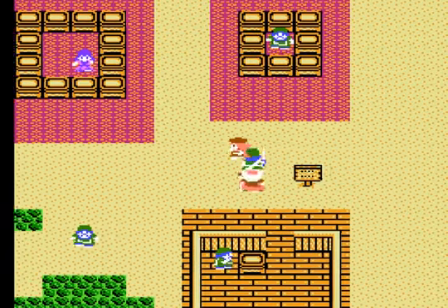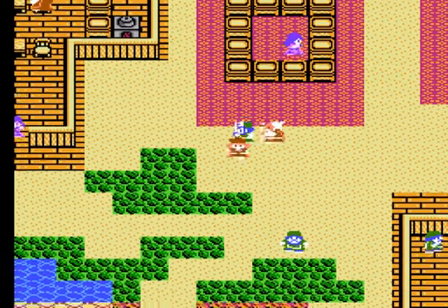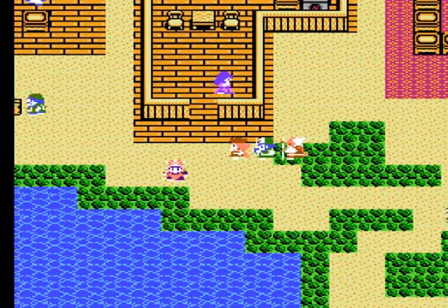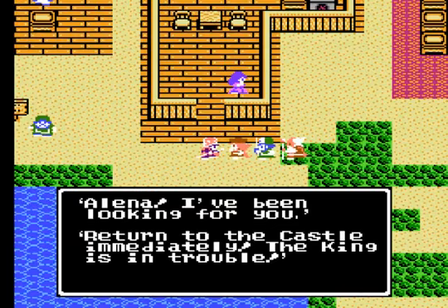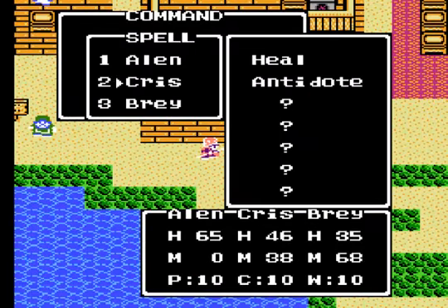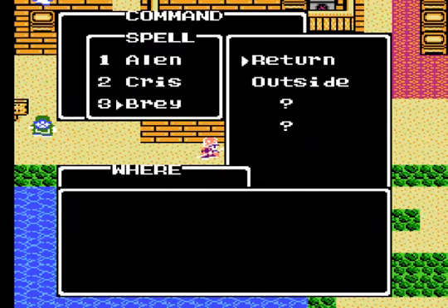So now we're in the bazaar. They sell really good stuff here. Elena, I've been looking for you. Return to the castle immediately. The king is in trouble. Well, my god, let's go back to Santeem.